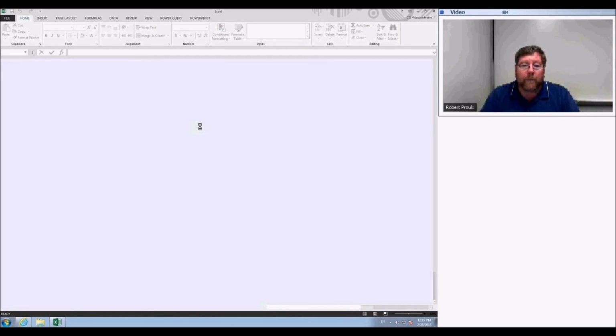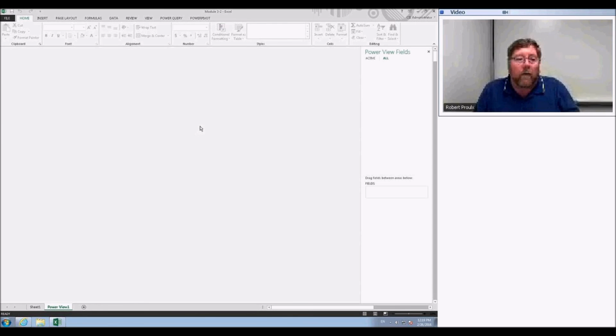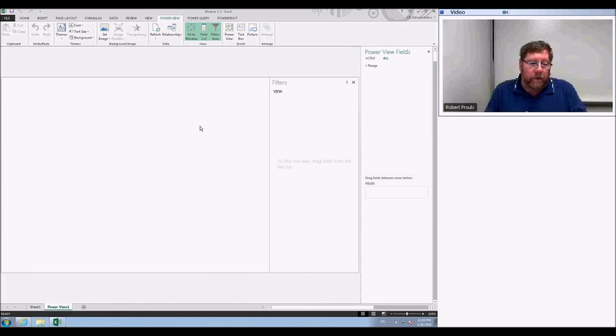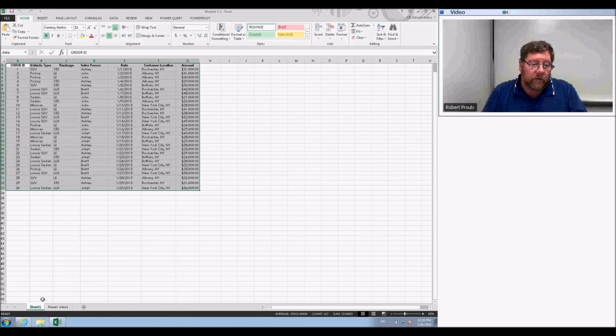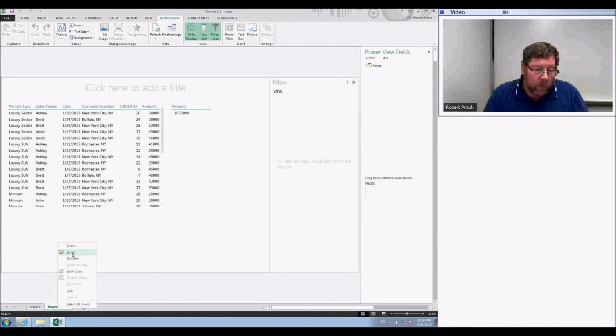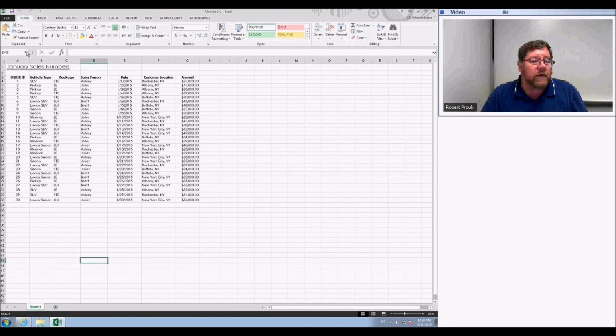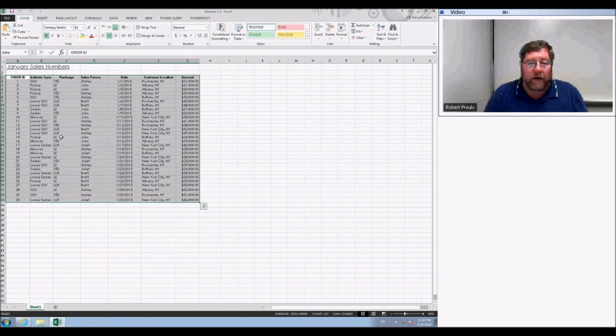Now, we want to talk about Power View, different ways of viewing your information in the process. Okay, so I have this data here. Now, I want to talk about Power View. I'm going to just close this guy here. Delete this guy, perfect. All right, so we have Power View. What I got here, you see I have a range, and I named my range data here. Before I go to this, I want to talk about Power View.